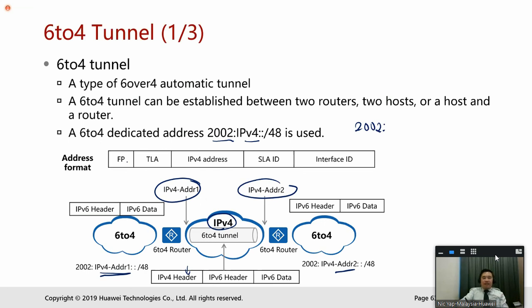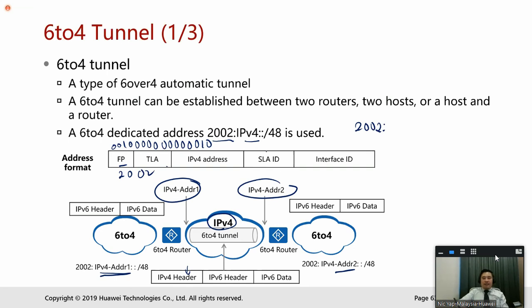So over here they have an FP. This FP is a format prefix. This format prefix will be 001. And the TLA and SLA over here: TLA is the top level aggregation identifier. The value over here in total is 13 bits. 13 bits, then converted, you'll be using the same value over here. So it means that this is 1, 2, 3, 4, 5, 6, 7, 8, 9, 10, 11, 12, 13. So this is 2002. Okay, there's 13 bits, but it is already a fixed value.